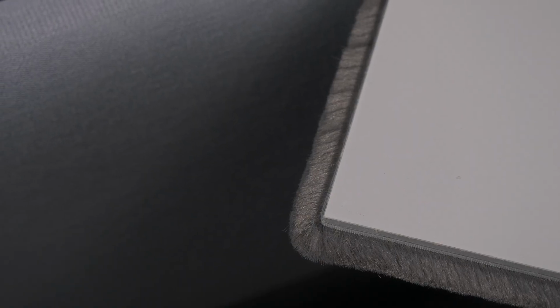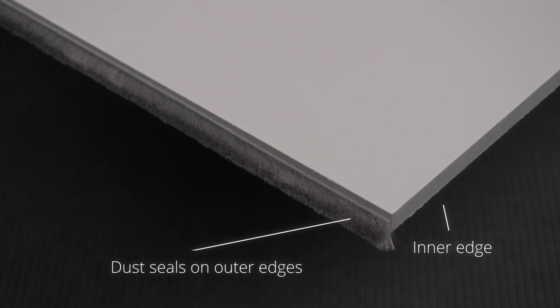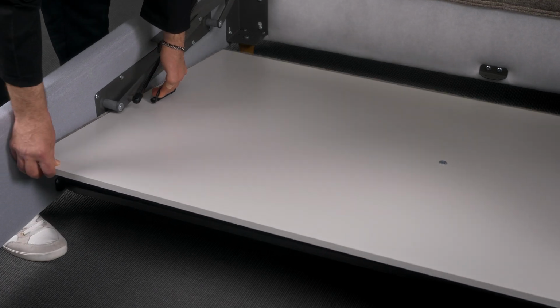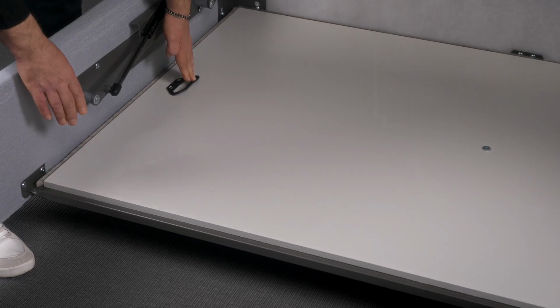Notice how the dust seals are located on the 3 outer edges of the panels. These will allow you to quickly recognize the correct orientation of the panels before placing them into the supporting structure. Insert the panels into the structure, sliding them in as shown in the images.